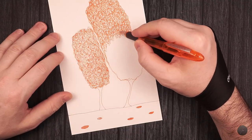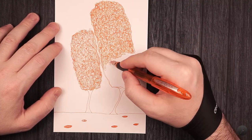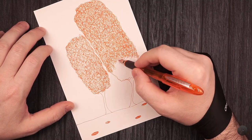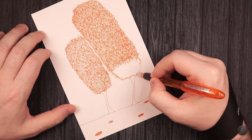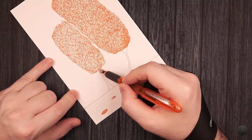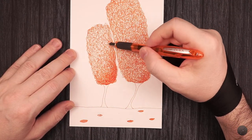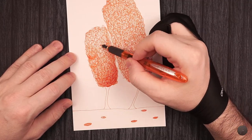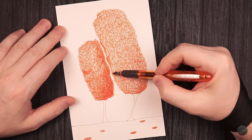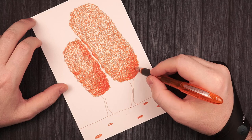I have a lot of things stuck in my head from those photos, and I have a feeling I'll most probably do more of this type of drawings. And the fountain pens were actually really fun to use. I have used mostly the Monami fountain pen. I really like that orange color, and I actually ran out of it in the cartridge that I had in the pen. And then I also decided to bring the black ink in the equation as well. Again, not sure what I end up with, but kind of like it, to be honest. Maybe a darker orange would have been better than the black, but I think in the end it kind of worked out okay. Well, in my opinion at least.